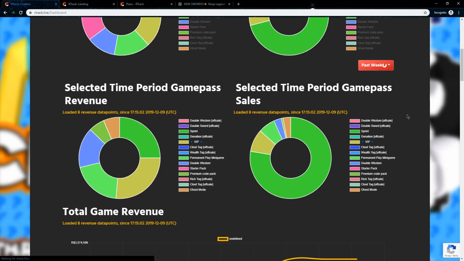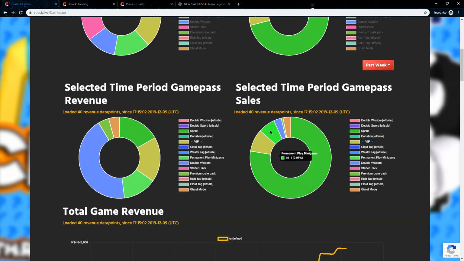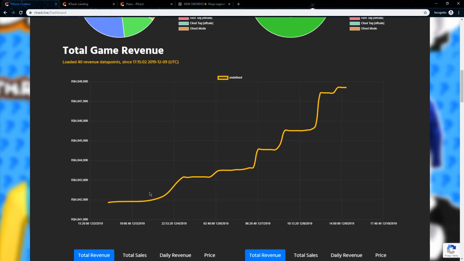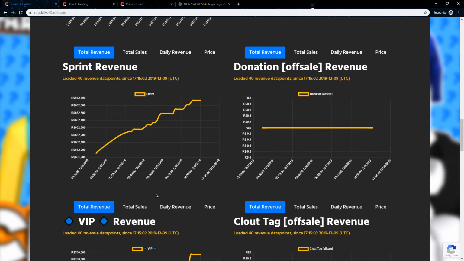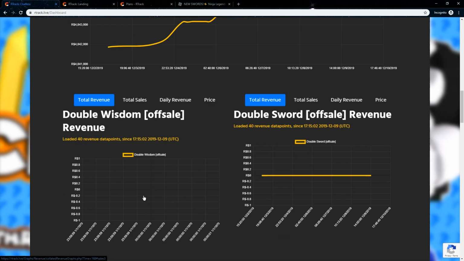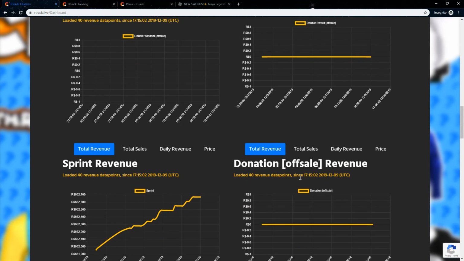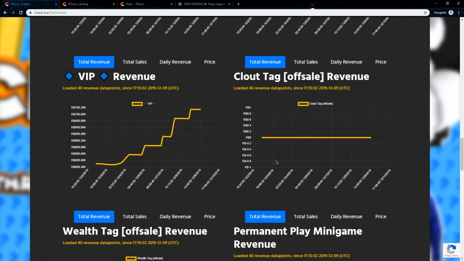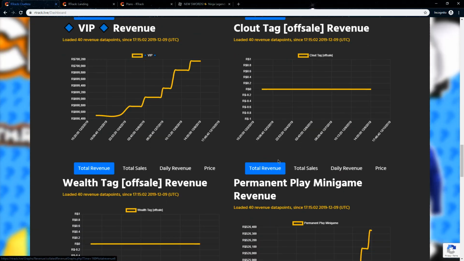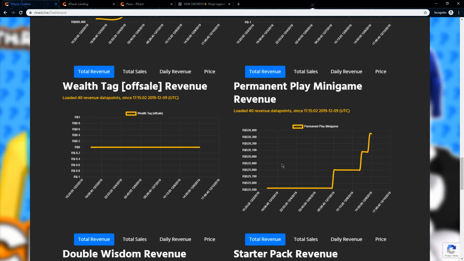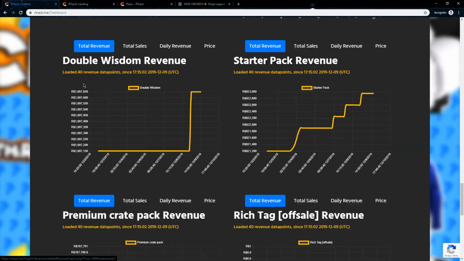Let's try past week. So, not sure exactly what's happening there. It doesn't look exactly right. I'll figure that out afterwards. Anyway, so you can see all the Game Passes. Here we go. You can see Game Passes that are no longer for sale here. So I guess I just took this off. I must have taken this off sale before it sold anything, actually. But, of course, Game Passes that have been on sale, RTrack's recorded them, and then they've gone off sale, will still be visible here.